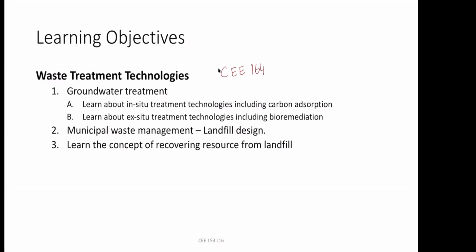And also we'll talk about how to deal with non-hazardous waste like municipal waste, activated straws or anything like plastic, all the stuff that you dump in your trash can. So where they go, how they are going to be used. And we'll give you a little bit of flavor about the concept of recovering some resource out of those waste, which will actually be the last week of the class, but I'll give you some flavor of how you can extract some energy from this waste.